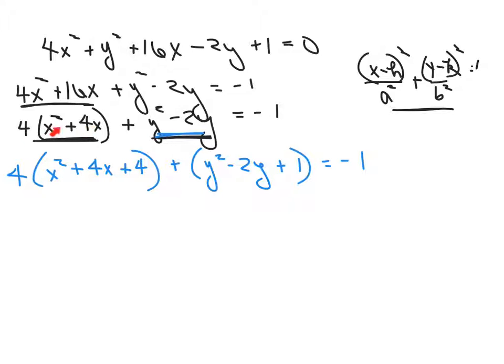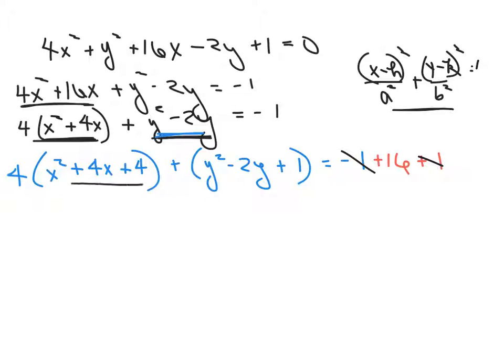I didn't change it. I just changed what it looks like. So that 4 is still multiplied by everything in here. So rather than just add 4 to this whole side, I added 4 times 4. So I'm going to have to add 16 to this side. Now over here, I don't have a number in front, it's times 1, so I'm just adding the 1. And because I'm doing that, those cancel each other out, and I've just got a 16 there.